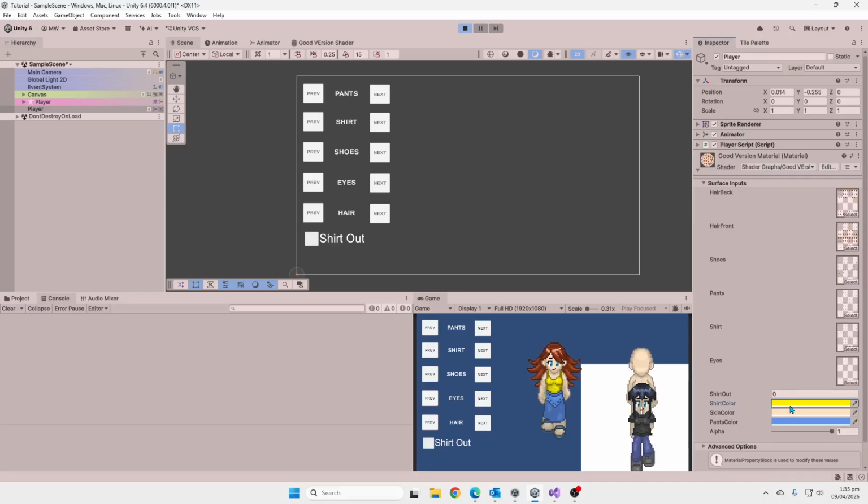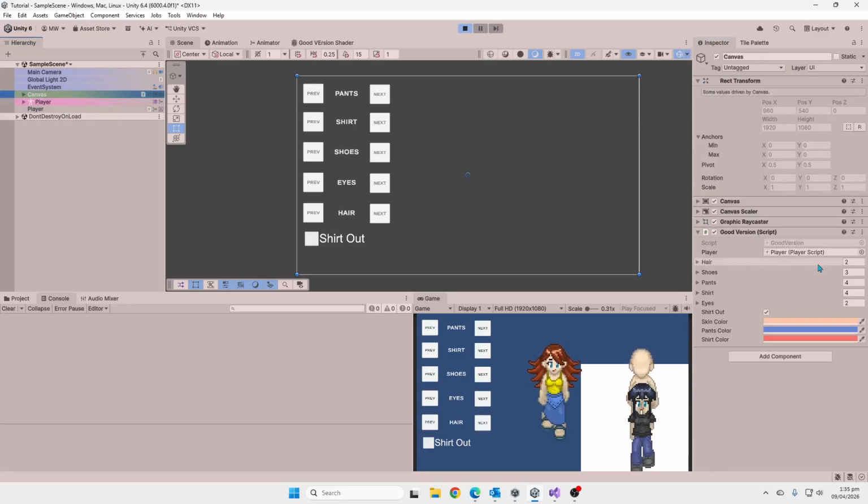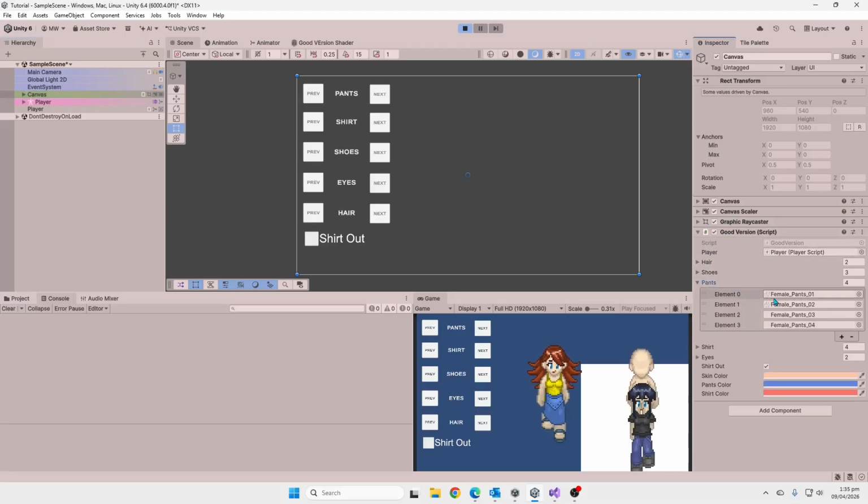This means that at runtime, rather than me pulling a texture from one of these lists, so the pants list, you can at runtime download a graphic, convert it to a texture 2D, and then directly inject that texture 2D. So you can have your skins being changed online.